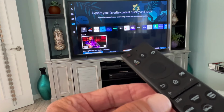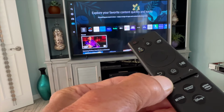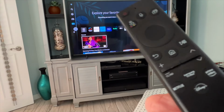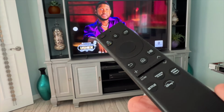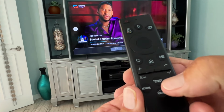So I'm gonna mute it by just pressing this button right here. This will mute the TV, watch. And you should see that mute sign right there. All right, so now the TV's muted so that we don't get any copyright charges, right? It opened up and now it's playing Samsung TV.